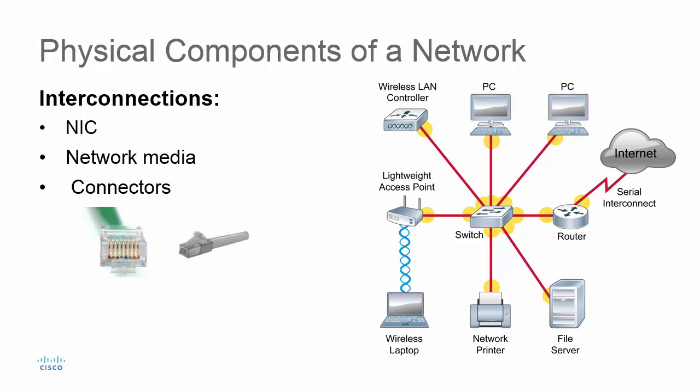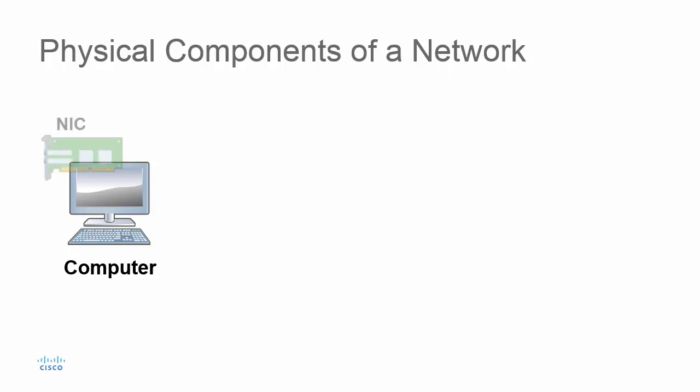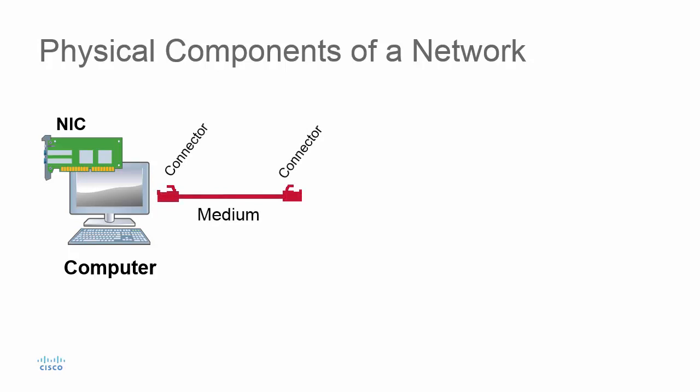At this point, we have the basics covered. Let's try and visualize it now. We know that a PC is an endpoint, which contains an interconnection element called a NIC, and a medium that connects to the NIC with a connector. Usually the other end of the cable runs into a wall socket, and that's the end of the story for the end user. But for us, the story doesn't end there.